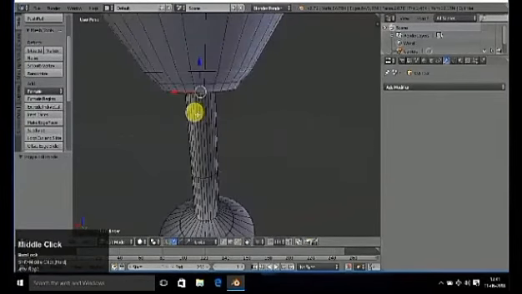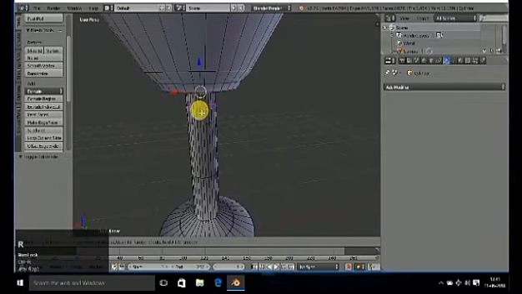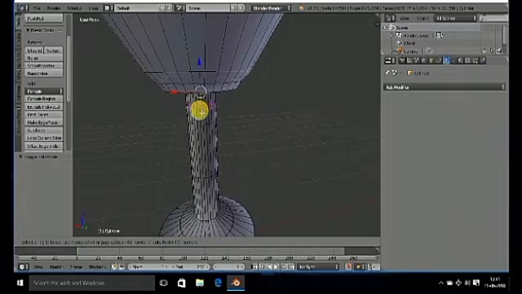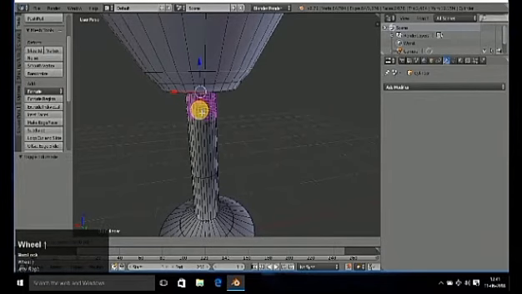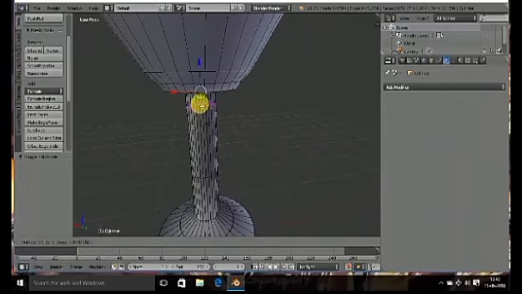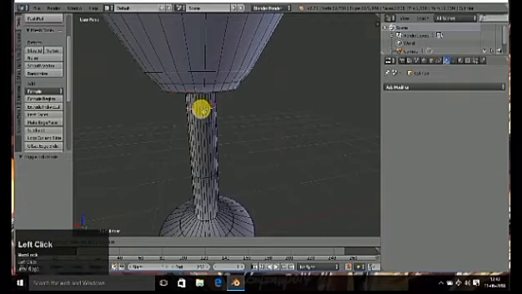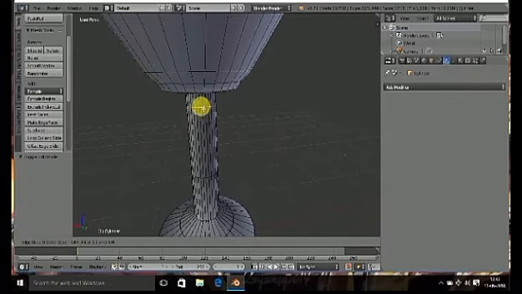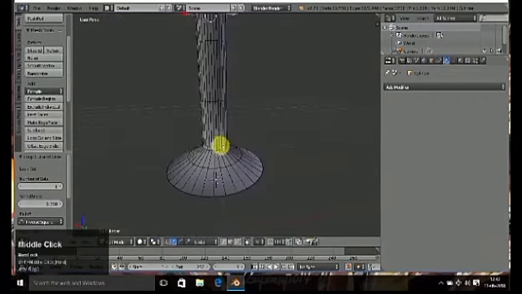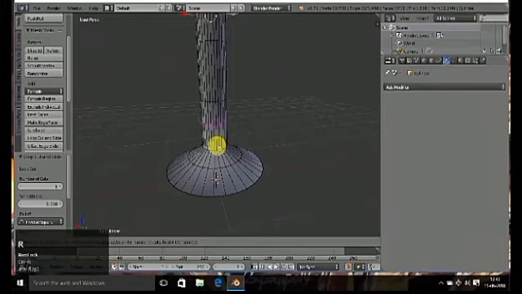I'm going to add a ring here, and this is by doing Control plus R. Control plus R introduces cuts in the mesh. You can scroll upward and downward as I'm doing now to increase or decrease the number of cuts that you want to add. And as of now I'm going to add only a single cut here. Now that's right. I'm adding in one more cut here. Okay, now that's good.